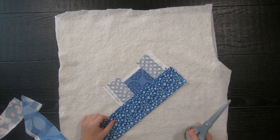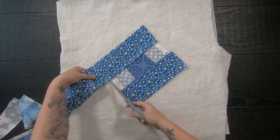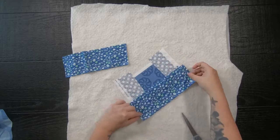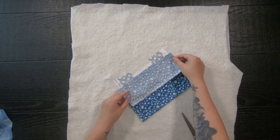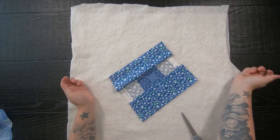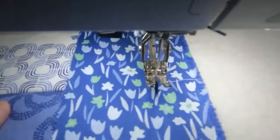Take a darker fabric selection and place it on one side so you can rough cut a piece that is long enough, then do the same to the opposite side. Since this side does have raw edges on it, no need to worry — you can just place the fabric lower so that when you sew your seam allowance it will cover them up. Then sew a quarter inch seam allowance and once again press it open.